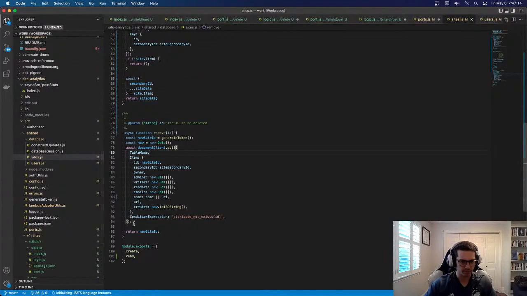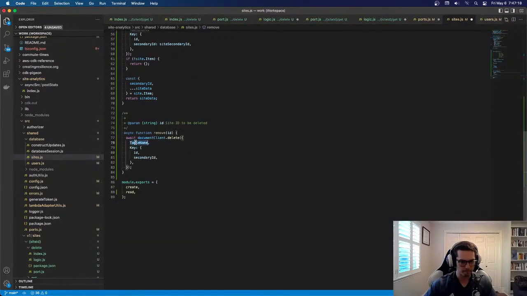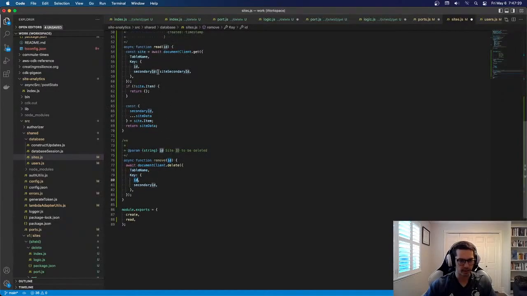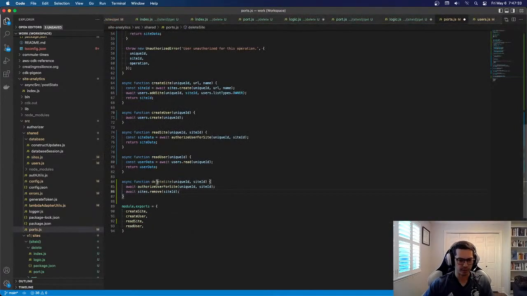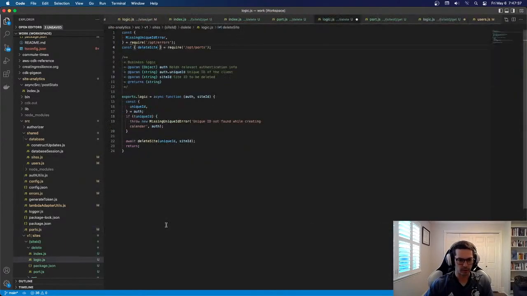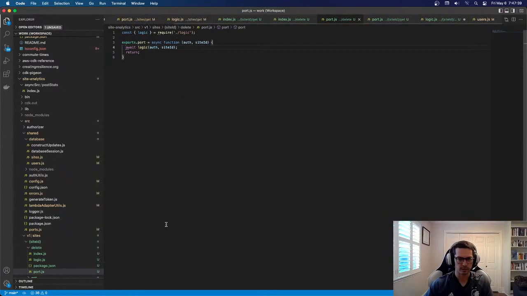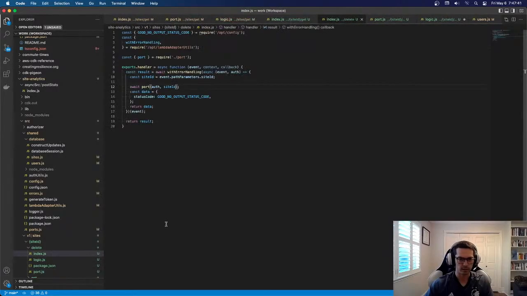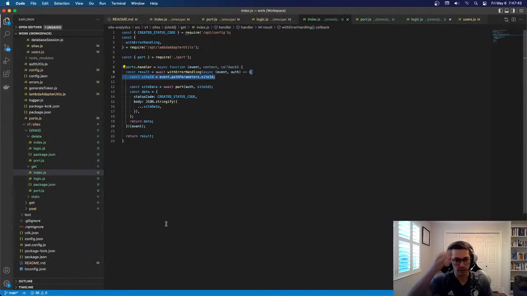It's pretty easy. Table, your ID, and then secondary ID, and that'll delete it. Then we have to expose it, and now it's exposed. And that should be deleting it. And then it's in there, and it just propagates up through.